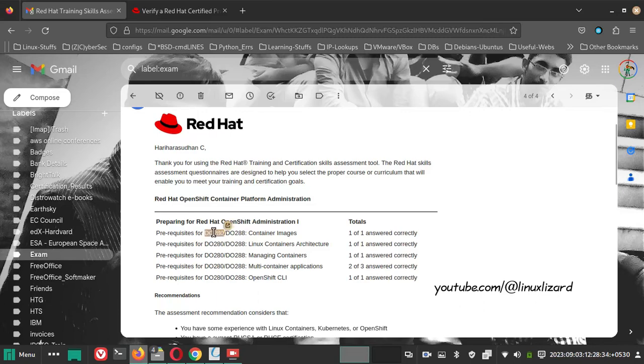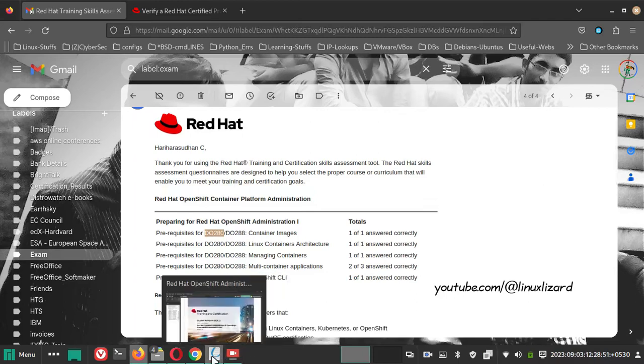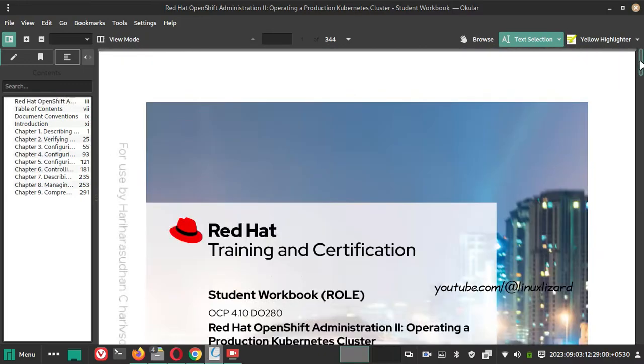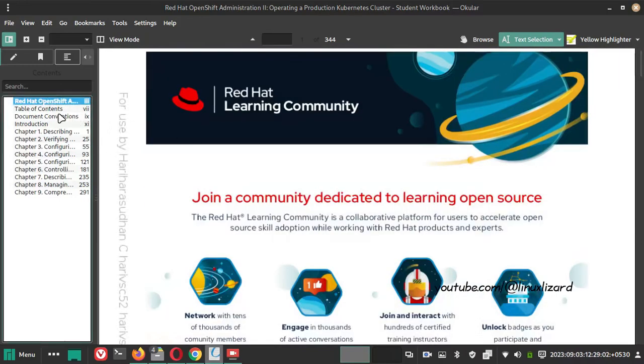So I went for the DO280 training from Red Hat. In the training, they give 40 days for lab usage with 40 hours of lab setup, and 3 days of lab training with the instructor. The instructor was good for me and explained everything in this document. This was also provided by Red Hat only. In this document, everything about OpenShift 4.10 is there.